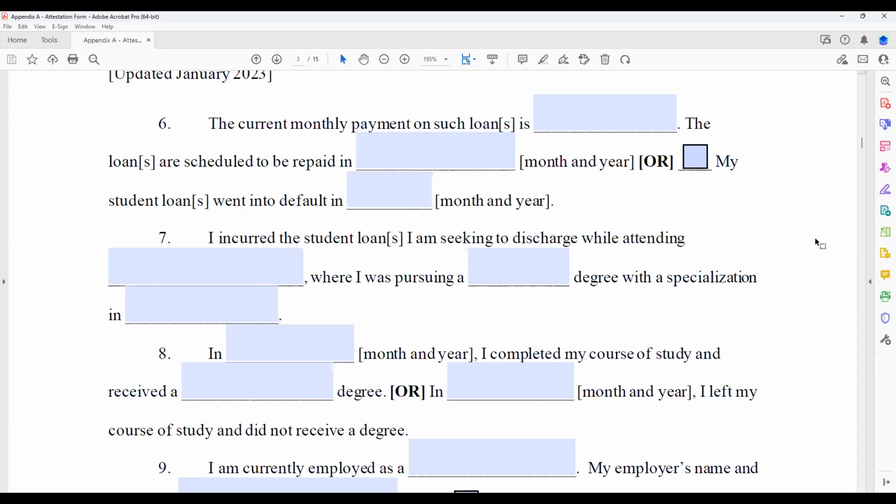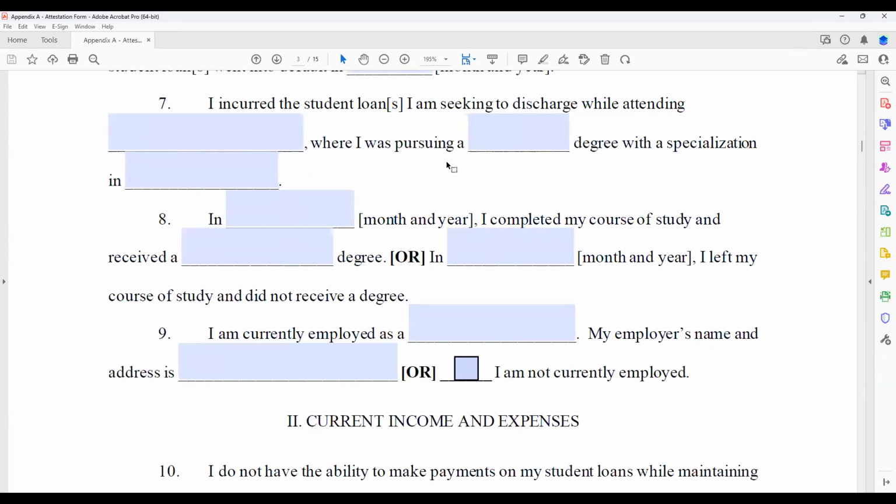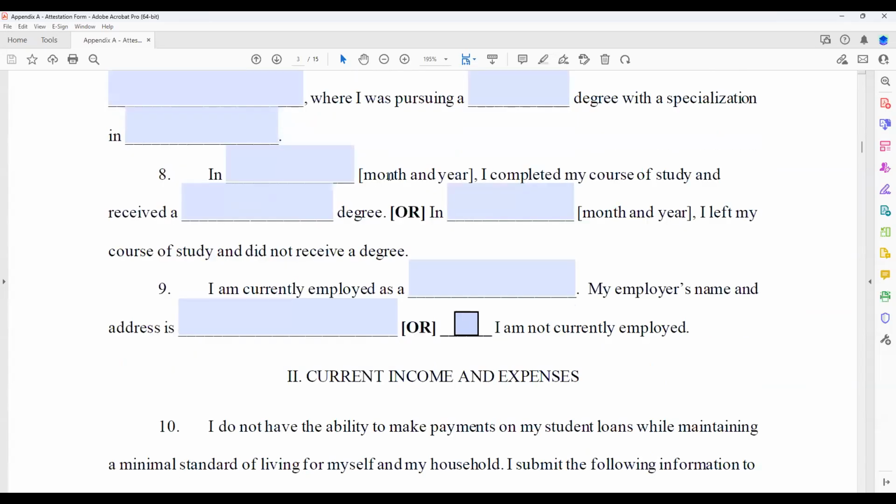It's right there. You incurred the student loans you're seeking to discharge while, okay, again, this is where the chart that we're providing is going to be able to break it out. What schools did they attend? What degree were they pursuing? And was there a specialization for them? And then what month and year did they complete the course of study? And what degree did they receive?